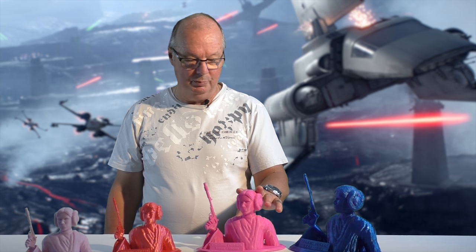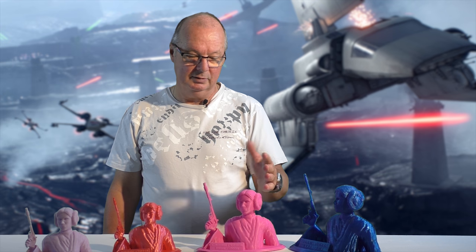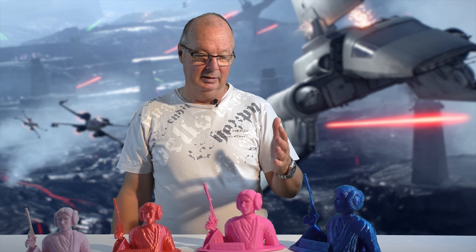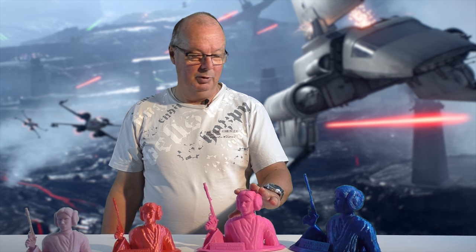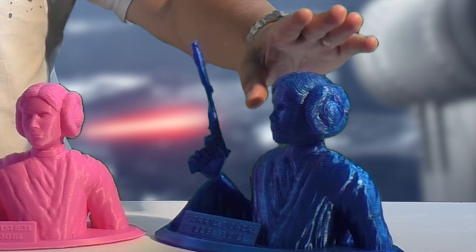So I will be printing this model in a more appropriate ABS colour, maybe white, maybe grey, something of that nature, and I'll be printing it probably in this size, because you've probably noticed they're all different sizes.